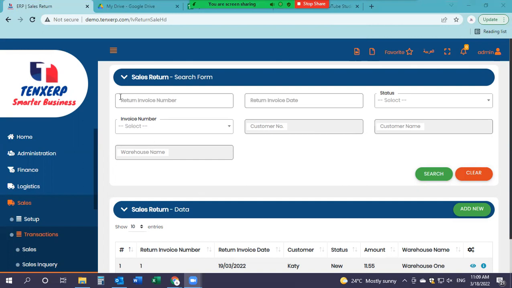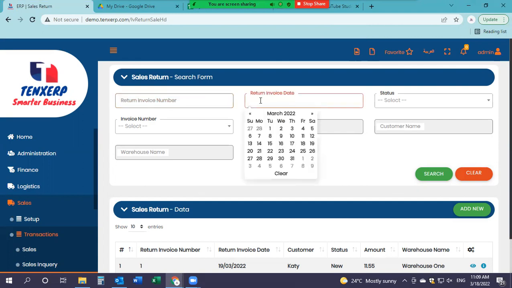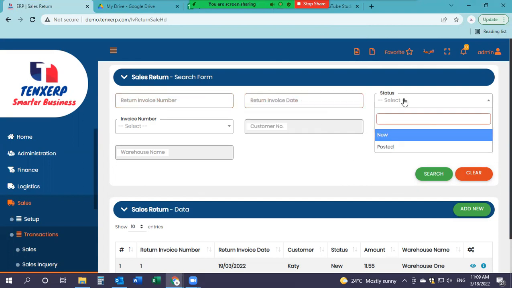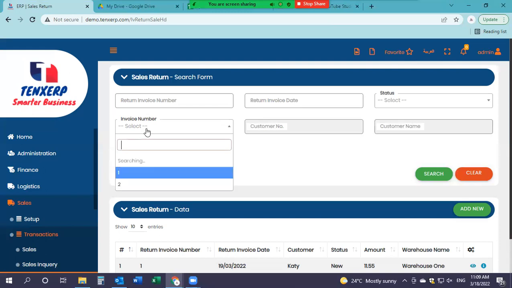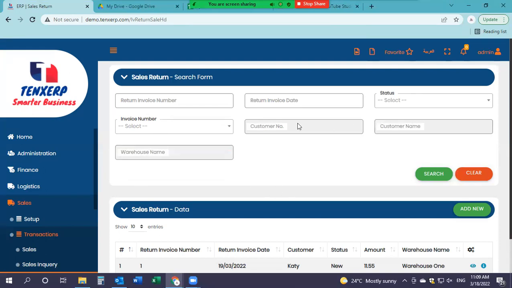They can do that by entering the return invoice number, which will be allotted when you're adding the return invoice, or through the return invoice date, the status of whether the invoice has been posted newly or permanently posted, and the invoice number, the customer number, which automatically with the customer name and warehouse name will pop up once you enter one of these pieces of information.